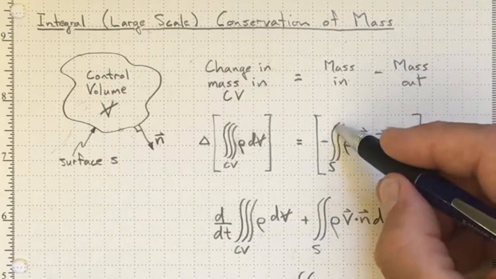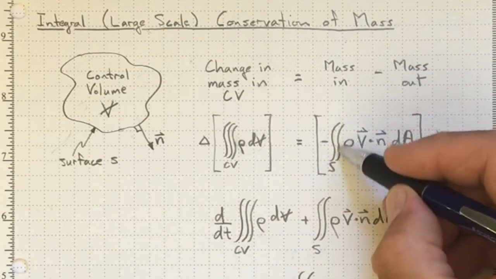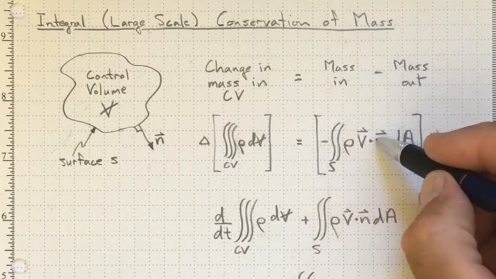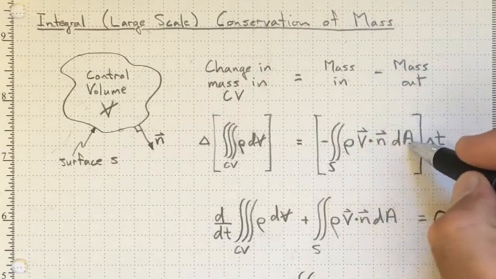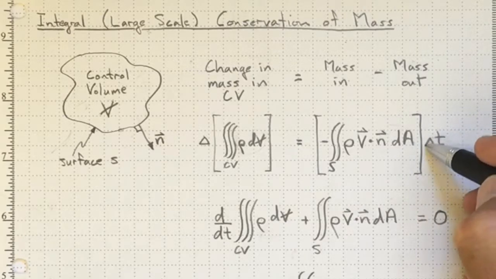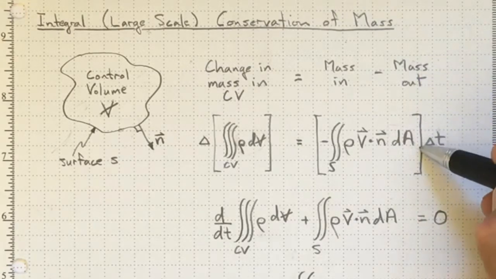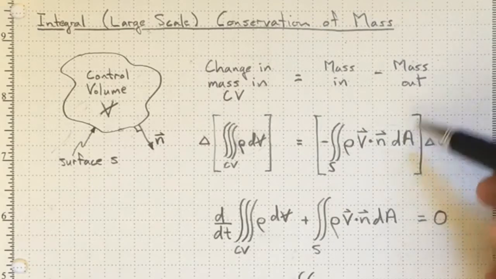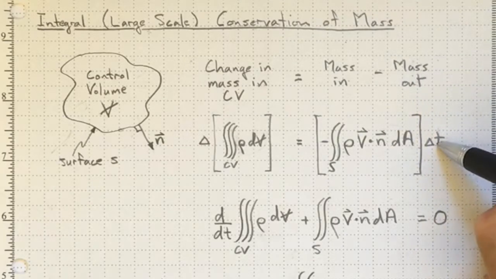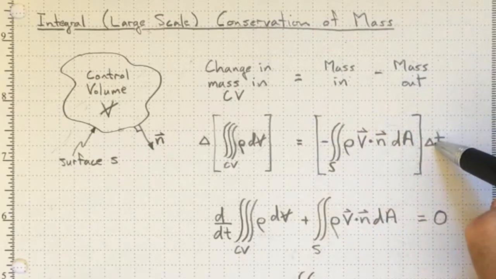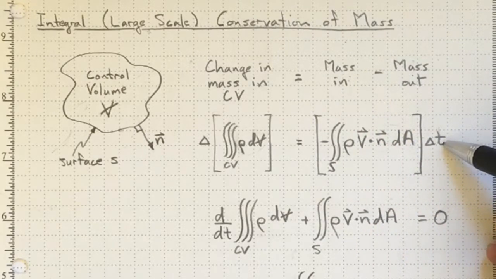So this is the amount of mass in per unit time minus the amount of mass out per unit time. So if we multiply it by delta t, that will give us the total mass in or out. And if there's more mass flowing out, this will wind up being a negative number. If there's more mass coming in, this will wind up being a positive number.